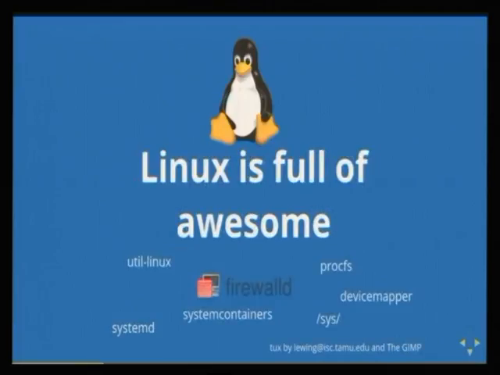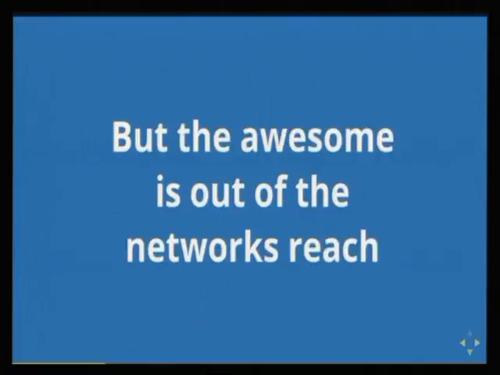The last problem we're trying to fix is actually a good problem to have, and that is Linux is full of awesome. We take for granted all the things that Linux gives us, whether that's simple things like the sys file system or stuff like system containers, which Giuseppe talked about on the first day. If you didn't see that talk, please do check it out online. Or systemd, procfs, etc. All these things have one thing in common, though, and that is the awesome is out of the network's reach.